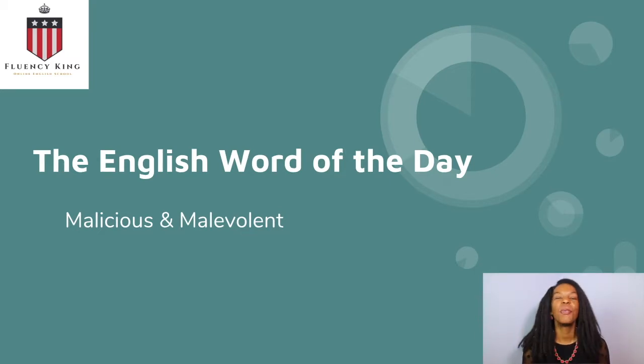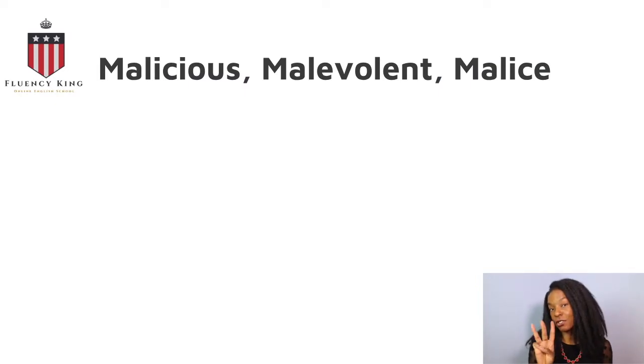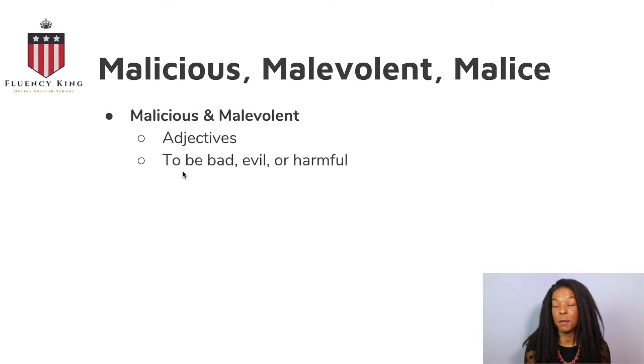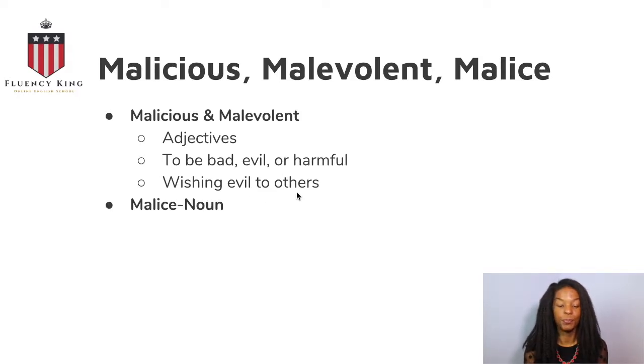Hi guys! The word of the day is malicious. So this word has 3 different variations. We have malicious, malevolent, and malice. Malicious and malevolent are the 2 adjectives. So they both mean to be bad, evil, or harmful. To wish evil on other people. And malice is the noun form of these 2 words, meaning the exact same thing.